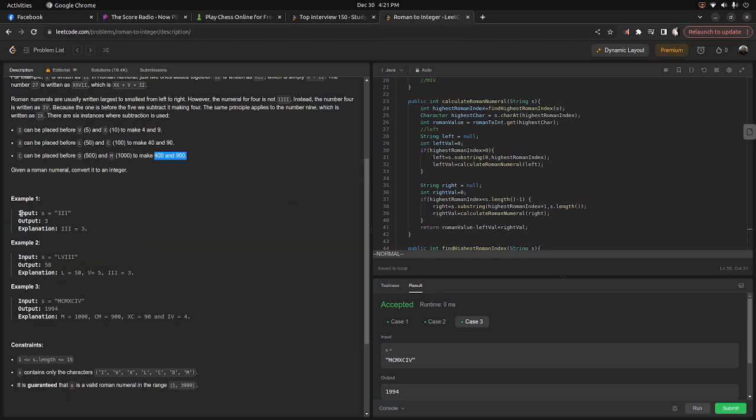And then these are some examples. I don't really want to go over this example or this example because there is no left value for the highest Roman index. L is the largest one, so it just keeps adding it to the right. So I found this one more interesting. It starts where this is just evaluated and then it goes here.